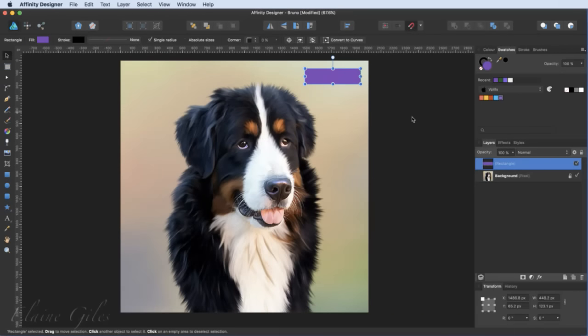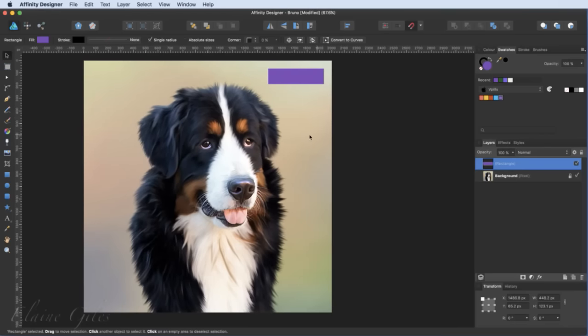Right, so I think that's a really good example of what you can do with a little bit of ingenuity, even though Affinity Designer doesn't support it straight out of the box. You can also download colours. So let's go and have a look at that. There are a few locations you can download colours from.